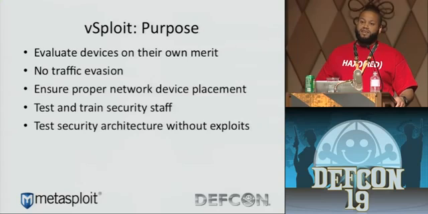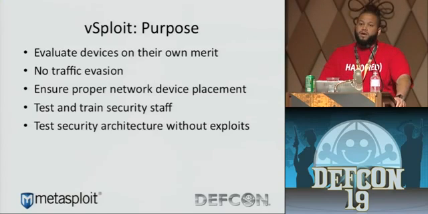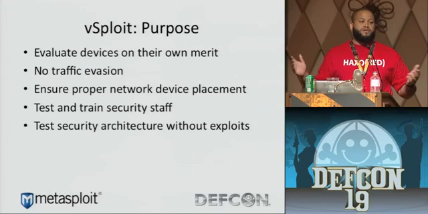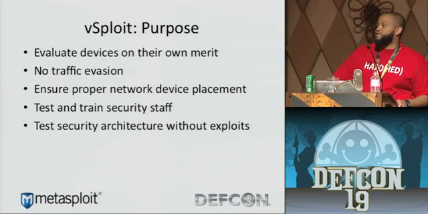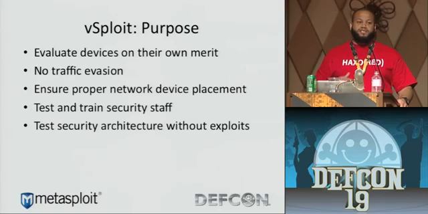I want to see if the device is what it says it is, pretty much. And so I don't want to do any kind of traffic evasion. The main thing is I want to ensure proper network device placement, because there's a lot of different networks where people don't even understand their own infrastructure, so it's absolutely impossible for them to place a device like an IDS or IPS or DLP because they just don't know the layout of their own network.